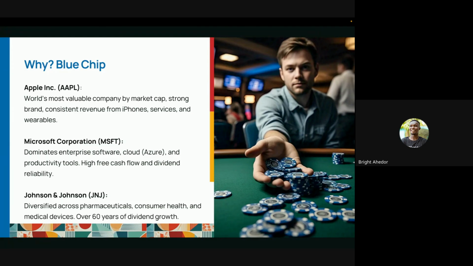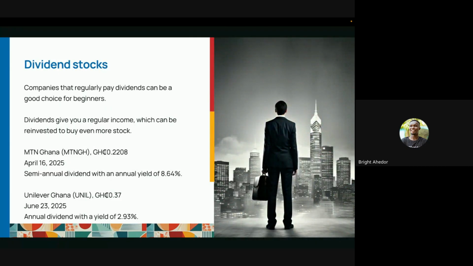So when you go to the market, if your strategy is to look for blue chips, it's easy. You just look for the big companies and invest in them. And you are believing that over the years, since they have been there over 60 years and have been doing well, they will also be there the next 60 years. At least when you are at retirement, by then they will still be there. They have been there before, and you are betting on the fact that they will still be there. So that's one approach. Any question? This is an easy way. You go for blue chips.